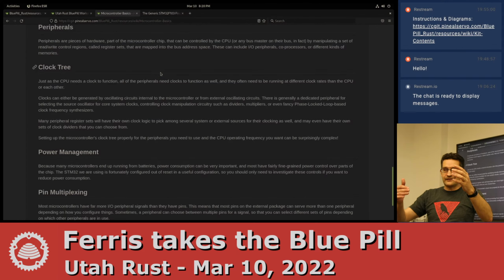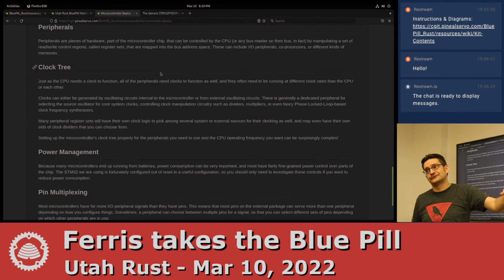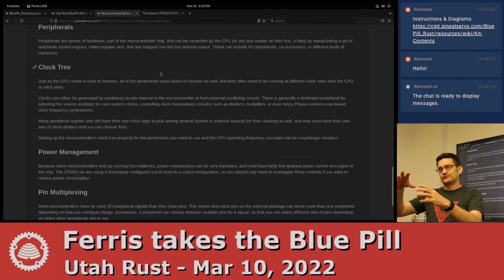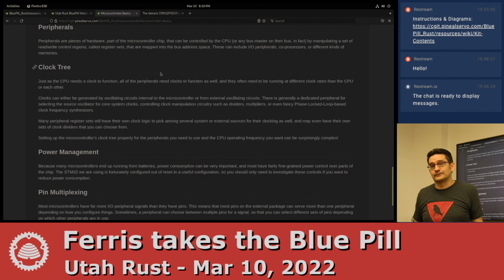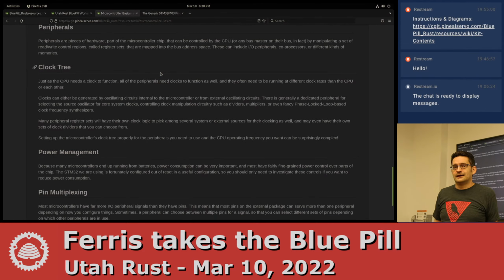Then you can divide that down further for the different buses. Sometimes there are even subsections of a bus that get slower clock speeds because the logic there is deep enough that it can't run that fast. So there's a lot of flexibility, and it's potentially very confusing.